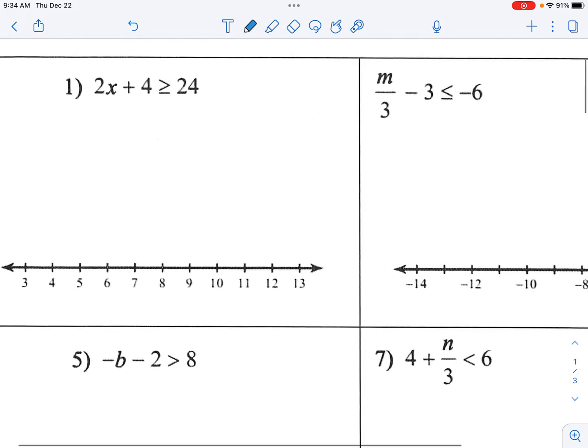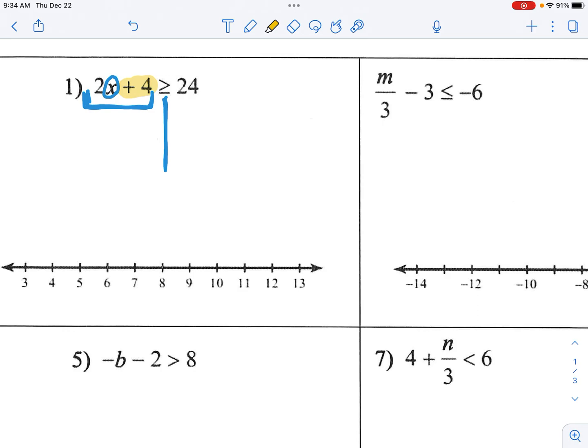When we are solving inequalities, I want you guys to solve this the same way that we solve equations. We're going to draw a line down from our inequality sign so that we have two sides of our inequality, because whatever we do to one side, we have to balance that out by doing to the other. Now, we always ignore the number that's by itself. I am always dealing with the side that has the variable, because my key is to get this variable isolated all by itself. So the first thing that I want to get rid of is this plus 4.